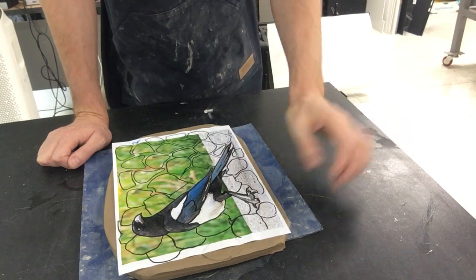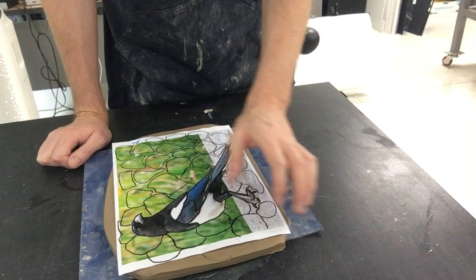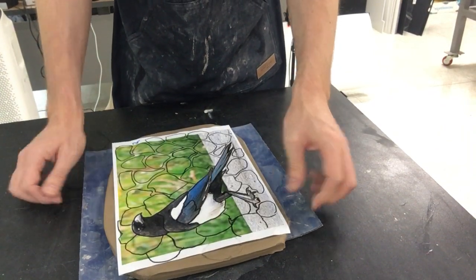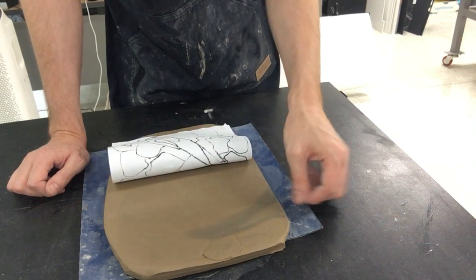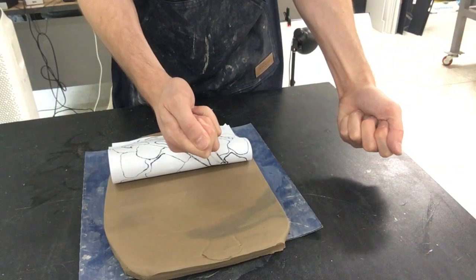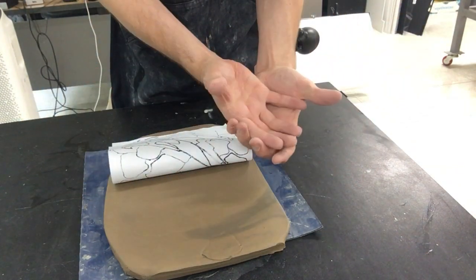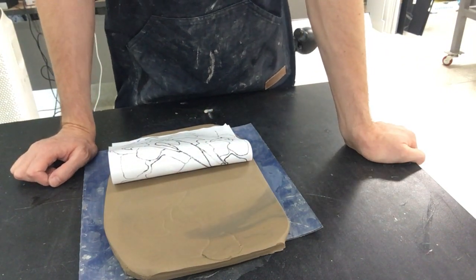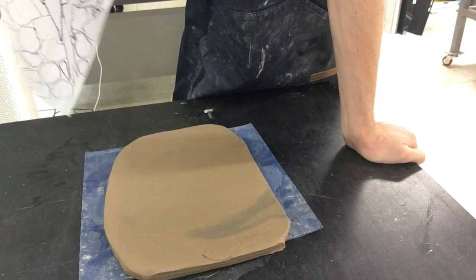Remember, what you're gonna do is take your paper off, all right? You can keep the clay right on the mat. We're gonna put that on a board, black plastic over the whole thing to wrap it and store it, and it goes on the back shelf to be stored, and then we can pick up again next week, okay?